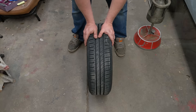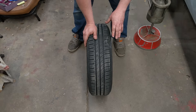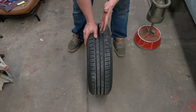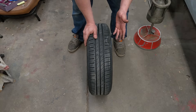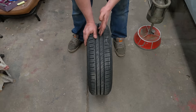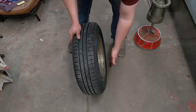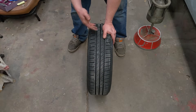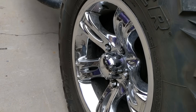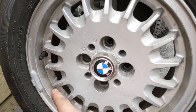Dynamic versus static balancing — both will come up. Dynamic balancing is better. The bubble balancer, or any method you do at home, is simply static balancing — not the best, but it works. And if you have aftermarket rims, even the best tire shop can only do static balancing, because to dynamic balance you need to put weights on both the inside and outside, and that's not an option with all tires. Some rims just can't be dynamically balanced.